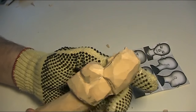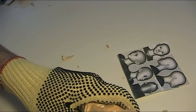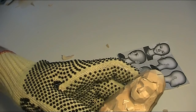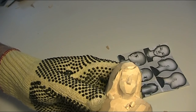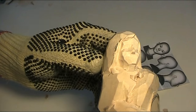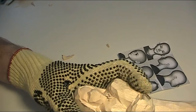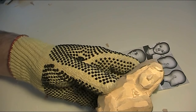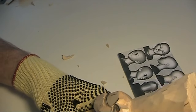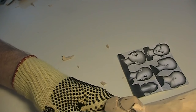Now I want to bring this down just a little more. And I want to cut like this on this side too. Kind of barrel the mouth a little bit. Oops. Take a little bit off here. We're going to be taking a lot more off here. I'm just taking a little bit here, so I want to zoom in on the mouth. I want to come down on the chin a little more, down to the neck.